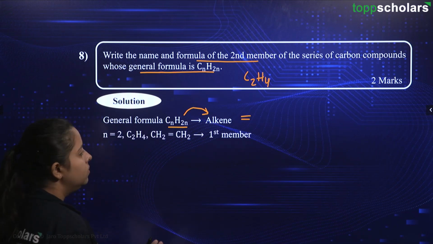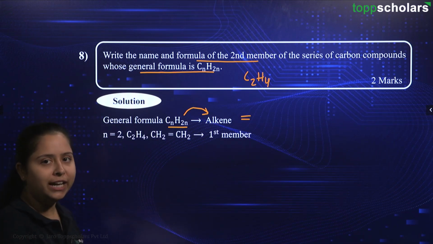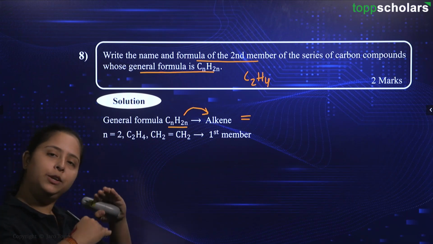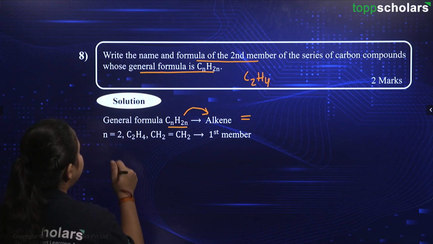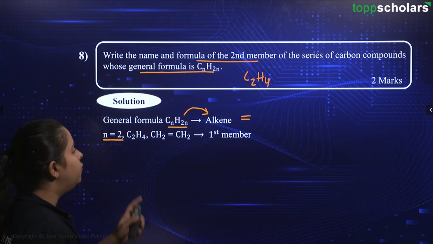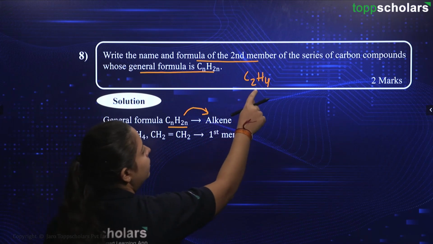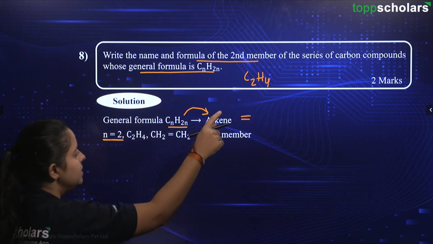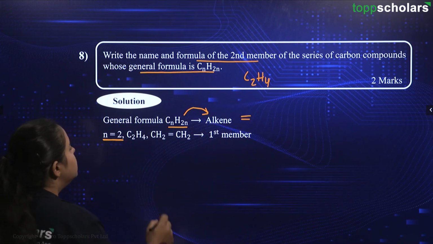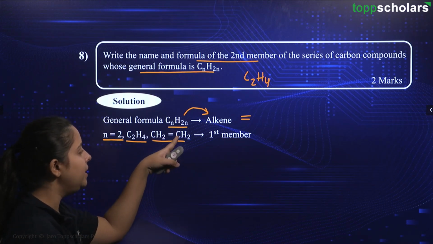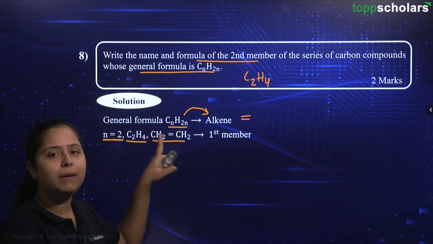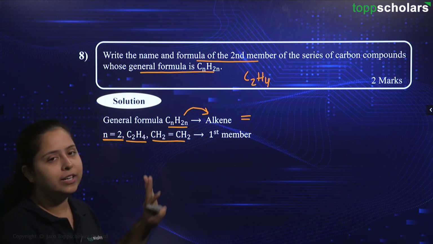Going ahead for the first member, then only we will go for the second member. You will be having the first step, then the second step. Let us go over here. For the first member, we need N equal to 2. Right here, we have written C2H4. So C2H4 can be represented as C double bond C, and then the rest of the valencies will be filled up by hydrogen. This is the first member.